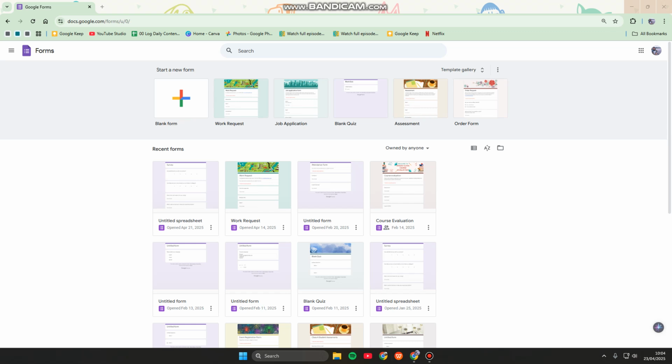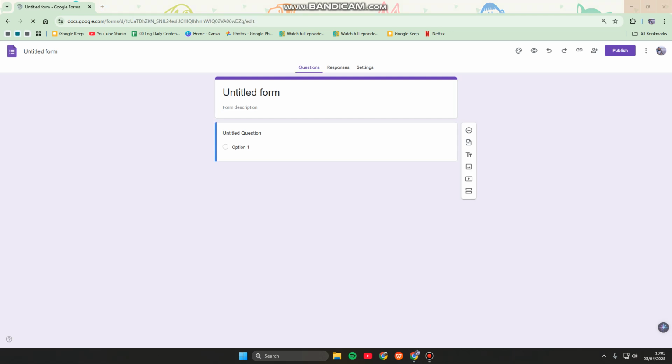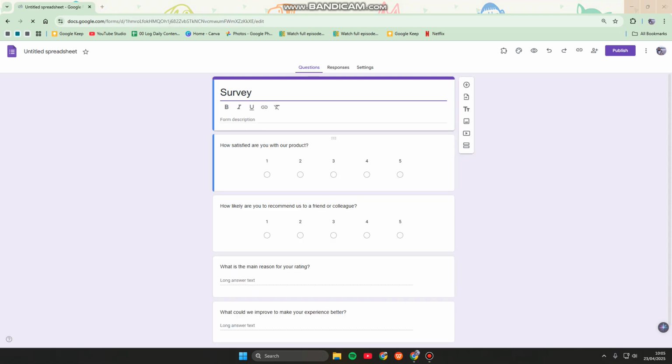So the first step, you can build your base form. You can start by creating your form in your primary language, English, for example. Here, just click on this blank form. And then you can just add your title, question, and options as usual. Okay, so this is the form, let's say.